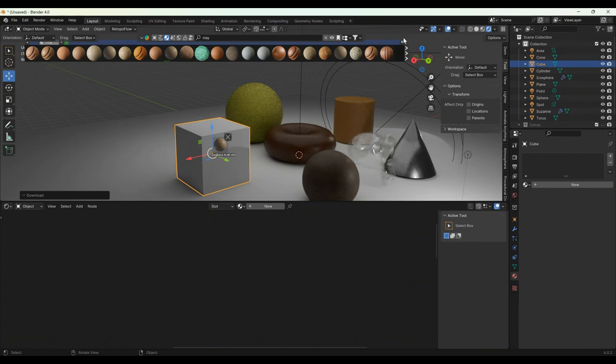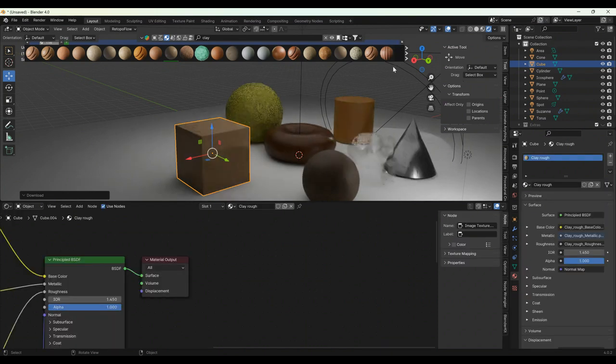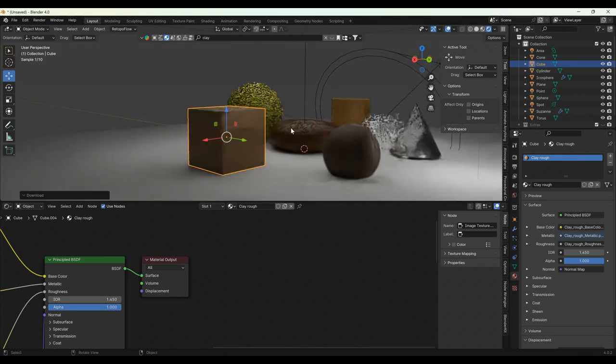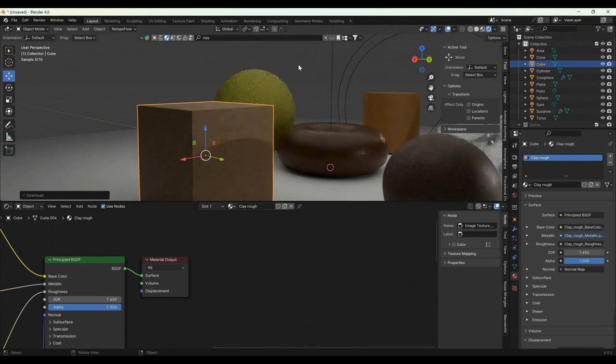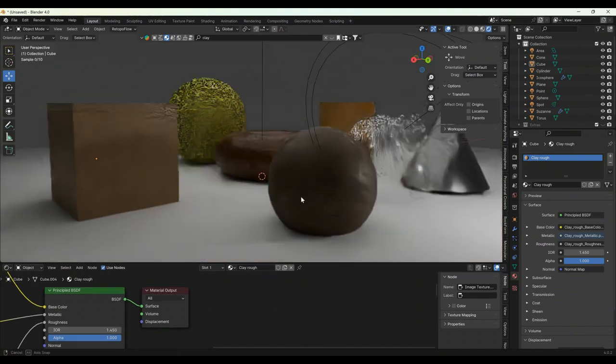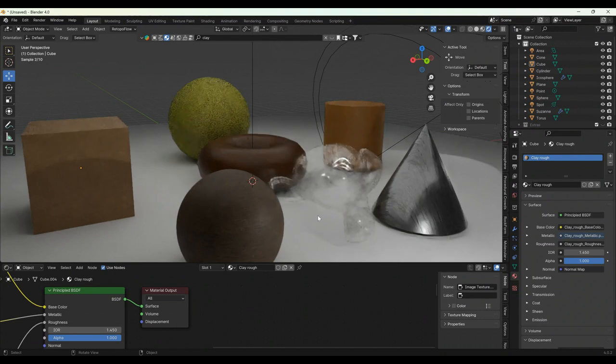So this is just basically some of the strengths of Blender 4.0. You get some really good lighting, some really good textures as well. All of this for free, and all of this just good to have a chance to play around with and look at some of the capabilities of Blender as you're starting out. So I'd recommend doing this as an activity, just looking at some different objects, adding some lights to your scene, and seeing what kind of materials you can add with Blender Kit on that.